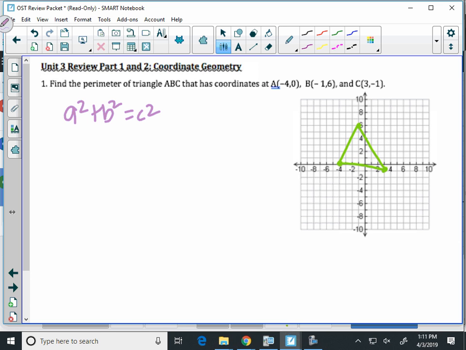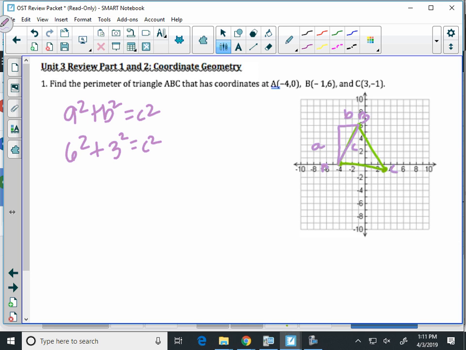Okay. So on this first side here, this was A, B, C. I'm going to make a right triangle with that side. The side you're trying to find is always your C. Then it doesn't matter, make one your A and make one your B. And then you just count. 1, 2, 3, 4, 5, 6. So you get 6 squared, plus my B is 1, 2, 3. 3 squared equals C squared.